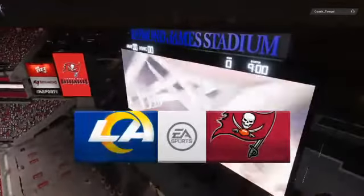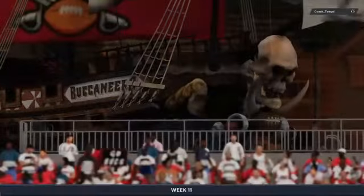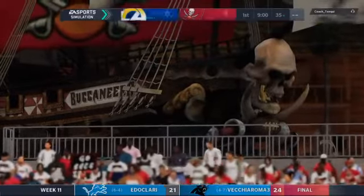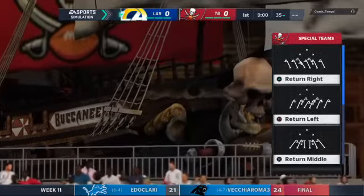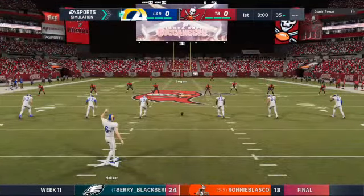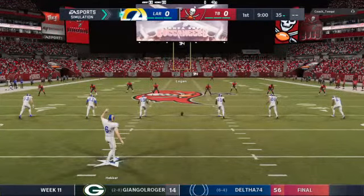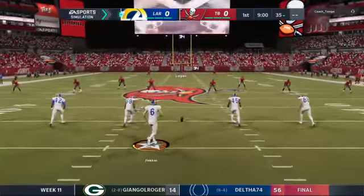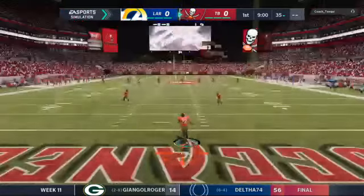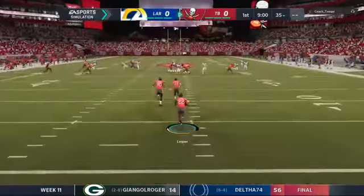And we're about 5 miles northwest of downtown Tampa at beautiful Raymond James Stadium near Florida's Gulf Coast. With the echoes of cannon blast still ringing in our ears from the north end zone, the Bucs were introduced a moment ago, and they are all set as their guys will do battle with the Los Angeles Rams. The NFL season has hit high gear, and off we go in Week 11 on EA Sports.